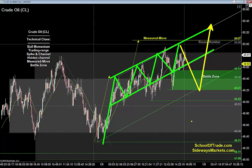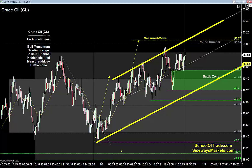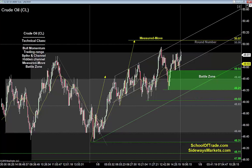And then where could we look for that deep pullback? I'm glad you asked, because we can draw a trend line off of that high and then bring it right down to that low, that little sneaky hidden channel. I call these hidden channels, and we can use that hidden channel as that key level of support to buy that nice deep pullback. So the goal is pretty simple: we're going to look for those buying opportunities on the deep pullback off the low of that hidden channel tomorrow. And again, we want to get to it early because we've got that big news report at 10:30 Eastern time. And unfortunately, they're back to a normal schedule again this week.